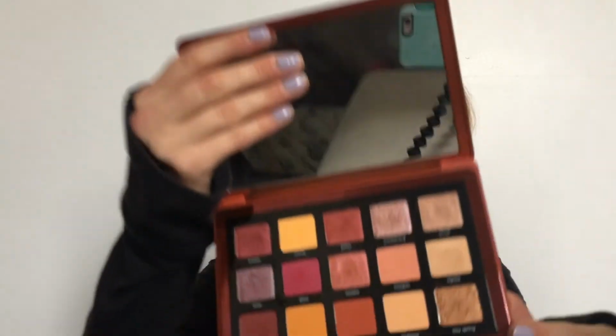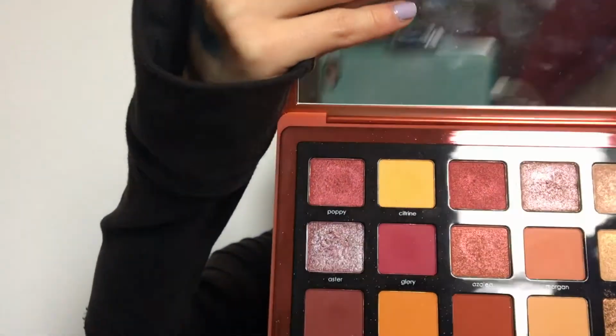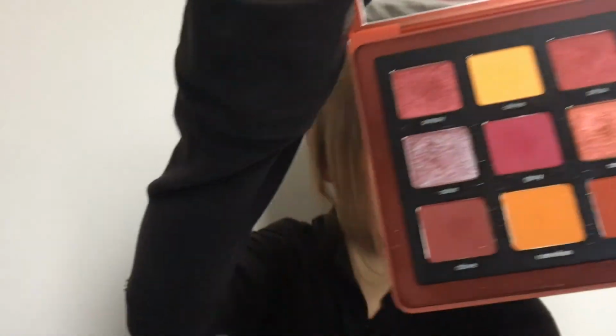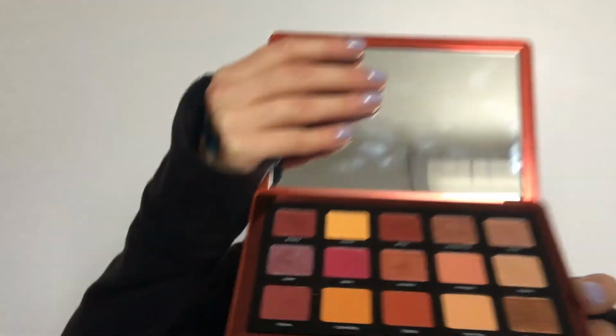So this probably has another couple months left before I roll it out, and this was pretty much untouched. I think I'd used it maybe 3 or 4 times when I rolled it in, so I probably used this 10 times total. And again, these are very pigmented shadows, so I'm not surprised. It might help if I could get this centered. So there's a very slight dip, but nothing crazy, and I'm kind of glad that this gets to stay in, just because I know this is a reliable shade that I enjoy using.